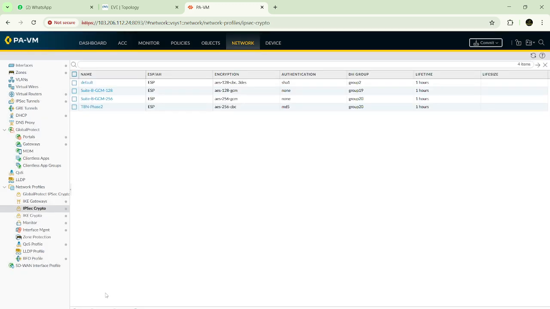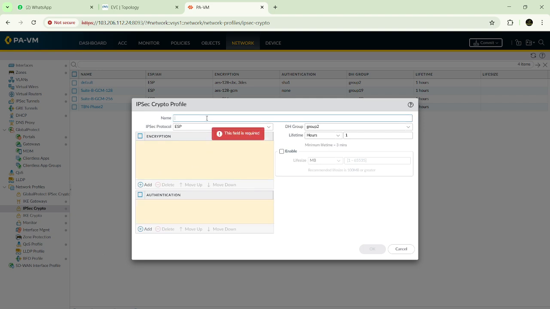Then you go to IPsec Crypto, where I'm configuring the IKE phase 2 parameters. The name can be anything you want, you can mention IKE phase 2. See here, by default the IPsec protocol is automatically selecting the ESP protocol, because we have two protocols, right? We have ESP and AH. In ESP we have encryption as an additional feature, but in AH we don't have encryption.